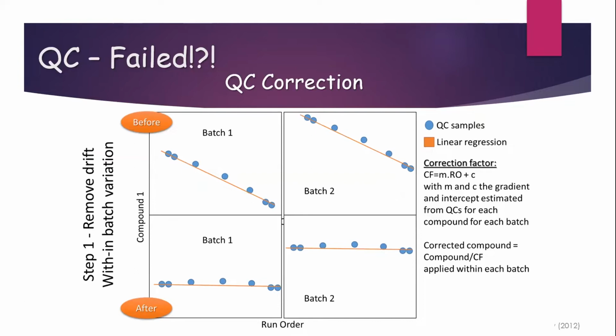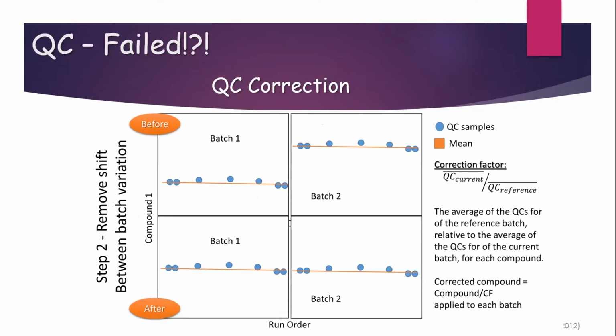If you have this deteriorating sensitivity, they give you a nice little formula which allows you to correct for that, and you end up removing the drift. Okay, so you can read up on the publication, and you're welcome to email me or contact me if you've got any questions. I just want to go through the basic idea.